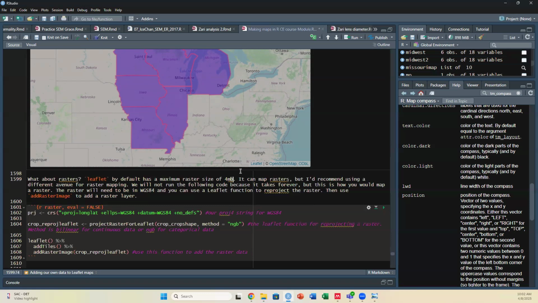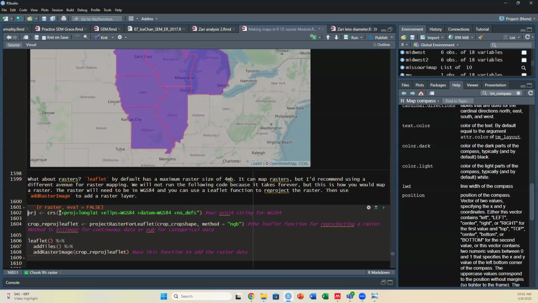I'd recommend a different avenue for raster mapping, and we're not going to run this whole code because one, it would take forever to reproject the raster into WGS84, but it also would take forever to map this raster because it's a lot more than 4 megabytes. For leaflet, the raster has to be in WGS84.